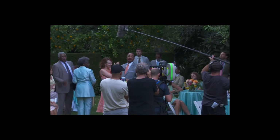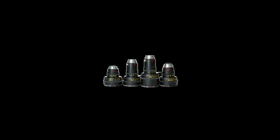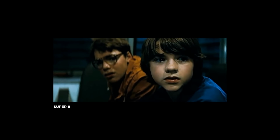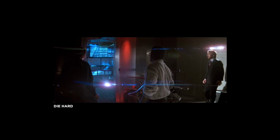Well, aside from massive crews, lighting, fancy large sensors, and a crapload of pure talent and money, it's the glass, specifically anamorphic glass. And what makes anamorphic glass cinematic? Well, in my opinion, it's the wide aspect ratio and the flares. Oh yes, the flares. You either love them or you hate them. I, for one, love them.